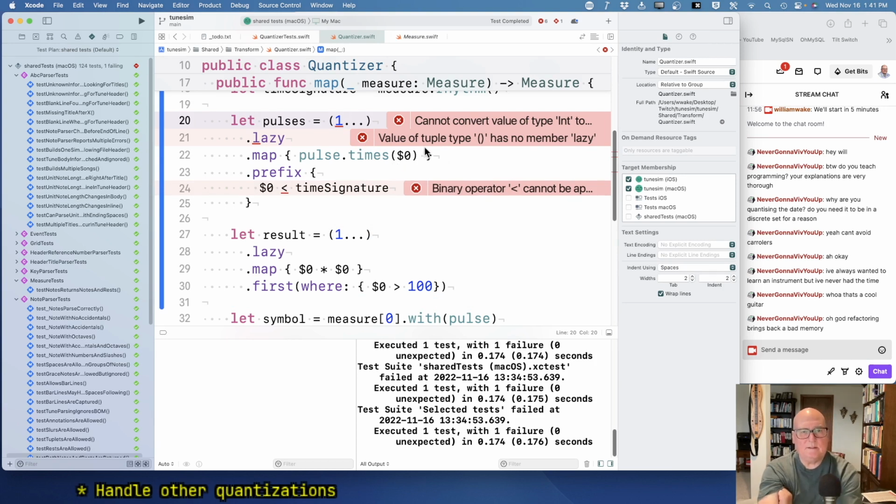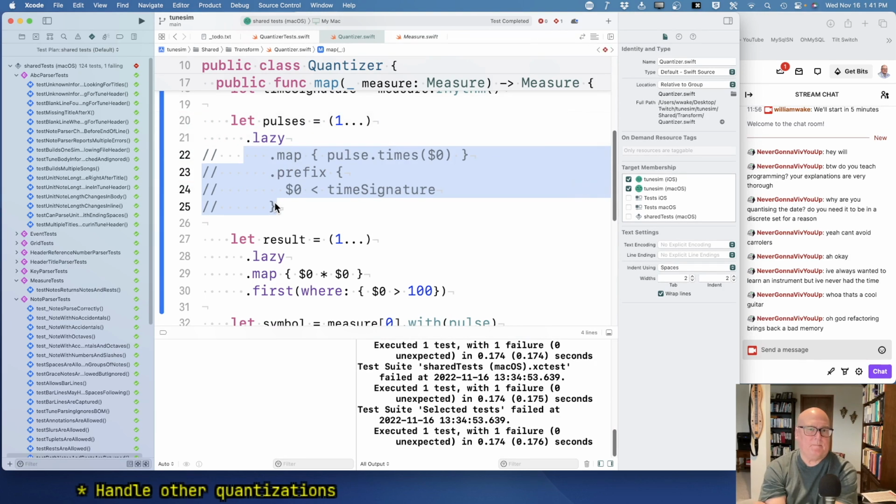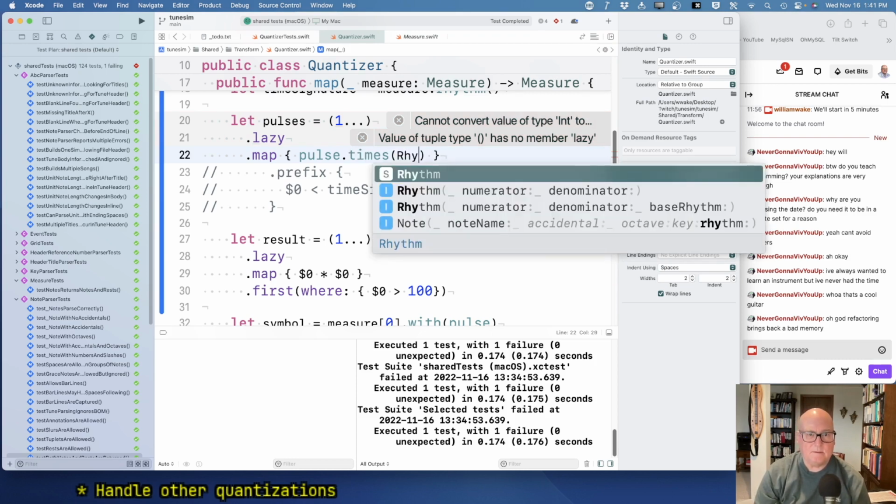Remember lazy. Let's see what goes on here. Okay, that's okay. But I think we don't have a times rhythm.